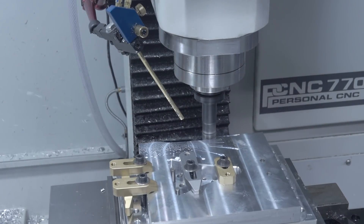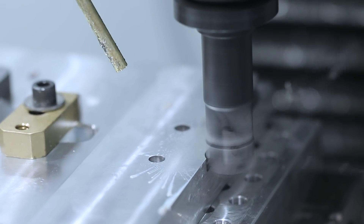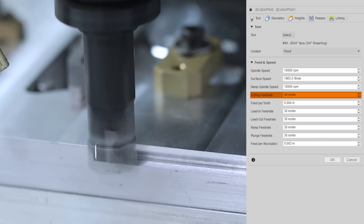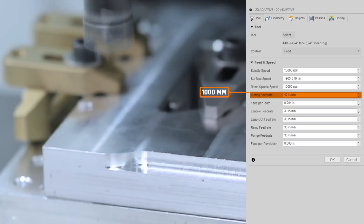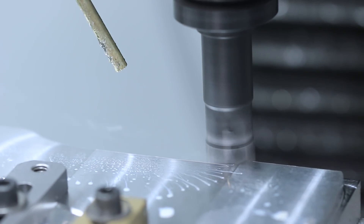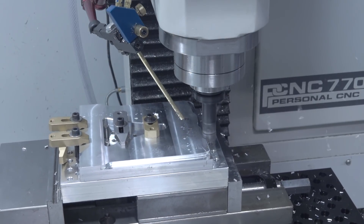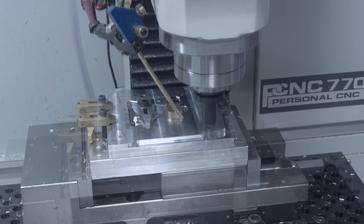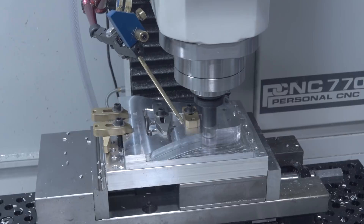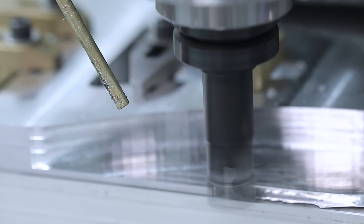Starting off with the SheerHog — anytime you're doing a new fixture, I recommend you take it easy. I had thought about not using the SheerHog because it is a more violent tool; being a single flute, it can push a little more chatter and requires a more rigid setup. However, it worked great. I backed the feed rate down from 50 inches per minute in the first operation to 40 inches a minute, or about 1,000 millimeters per minute — 4 thou per tooth, about 0.1 millimeters. We've got plenty of clamping power between the two strap clamps across the center of the mini pallet as well as the two on the left side. I'd also recommend using torque wrenches — not only to apply the right amount of torque, but to avoid too little or too much, and to be consistent as you repeat this process. There's nothing worse than building confidence only to have the fifth or fifteenth part come loose in a fixture and break a tool.